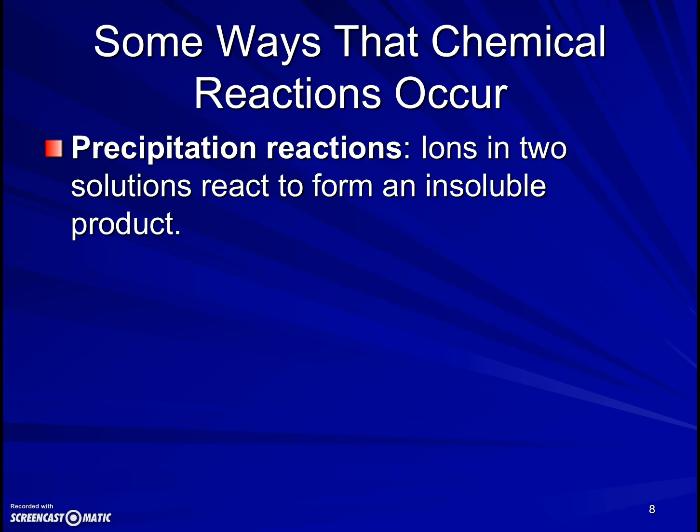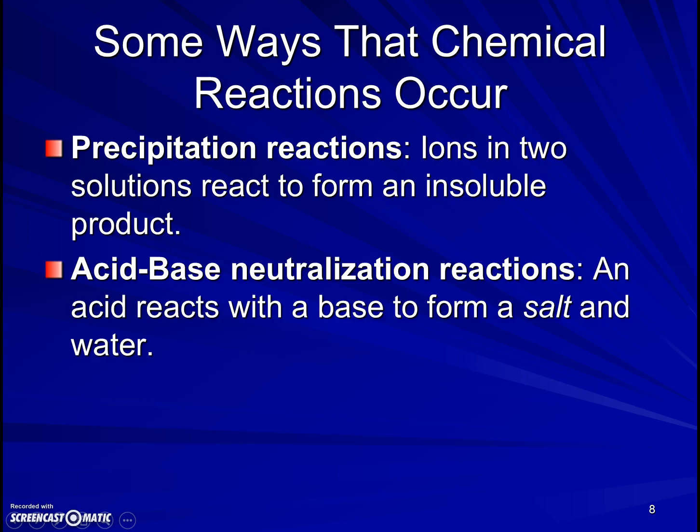Now we want to look at several different kinds of chemical reactions that occur in aqueous systems. Again, by aqueous we mean where water is the solvent. A precipitation reaction would be what we would see if we take 2 solutions where the ionic compounds in both solutions are dissolved in water, but when we mix them, the mixture of ions generates a compound that's not soluble in water, and so a solid comes out.